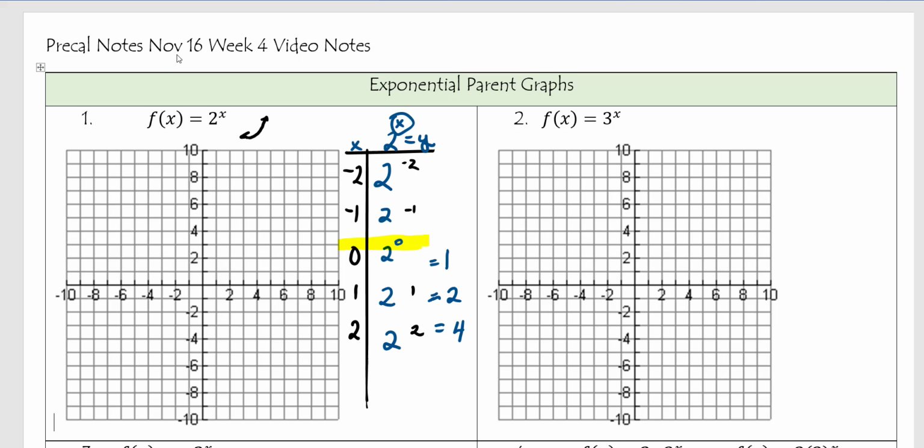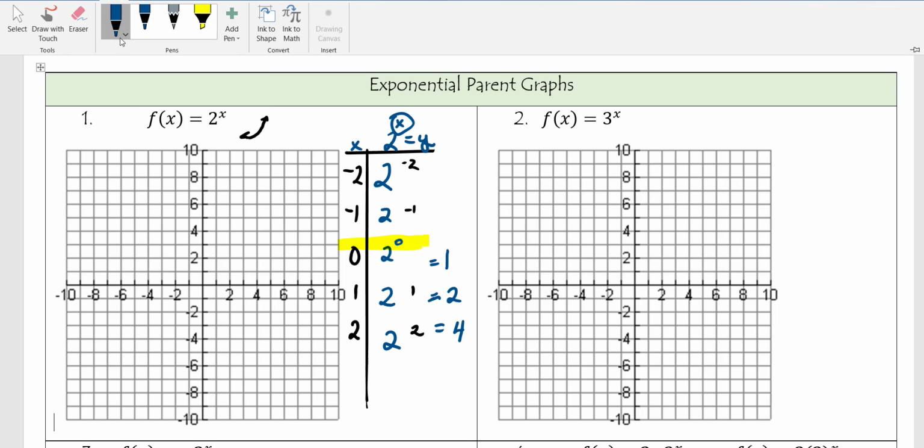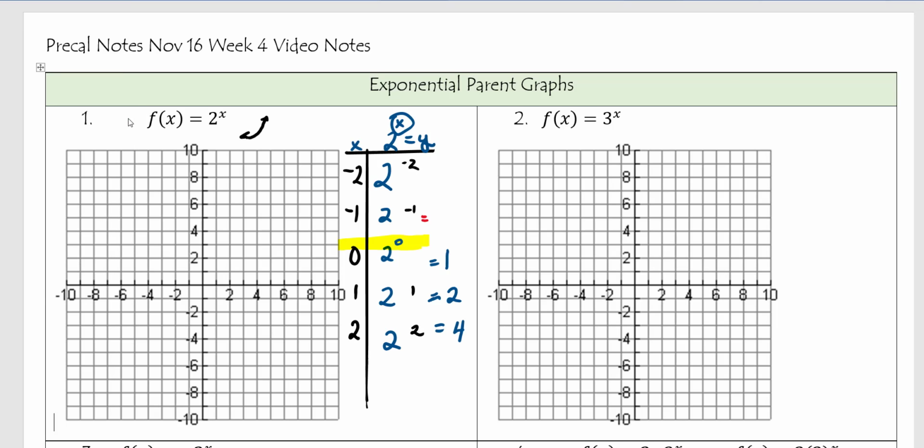All right, so it's the ones on the other side, on the negative x's, that we have to be more diligent about, or we have to think more about. So for this one, I'm going to do it in red so it's easy for you to see. What we're doing is we're going to get rid of this negative exponent. And the way we do that is we're going to take the reciprocal of it so that we can create a positive exponent. So I'm going to flip this around. And you can see here that my exponent became positive. So this is actually 0.5. And you can see it's still positive. The number is still positive 0.5.